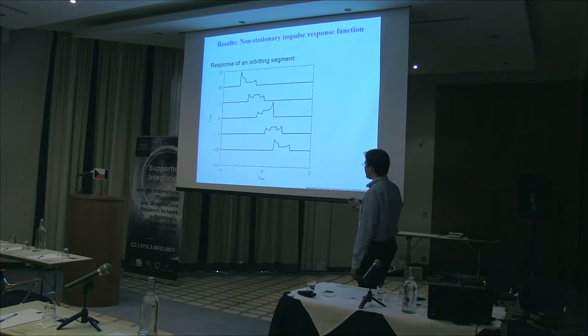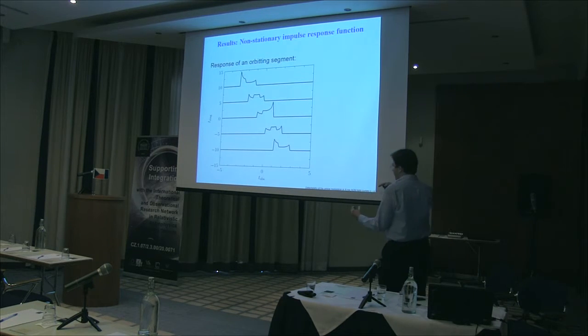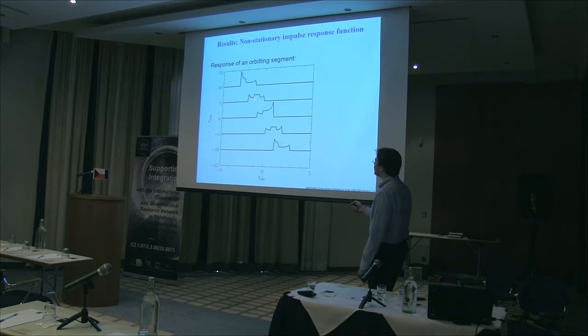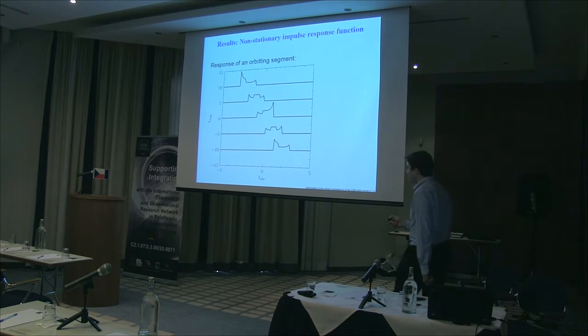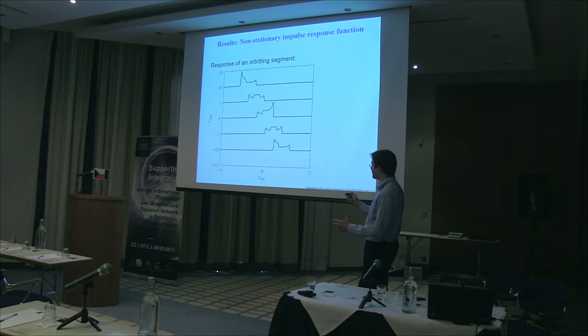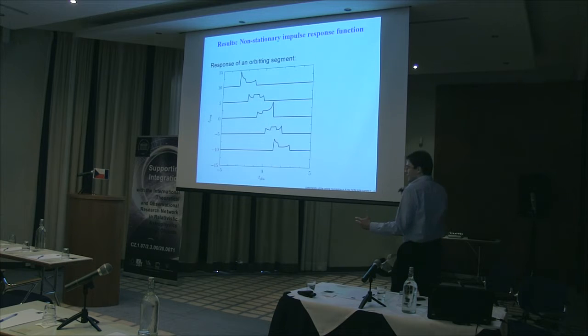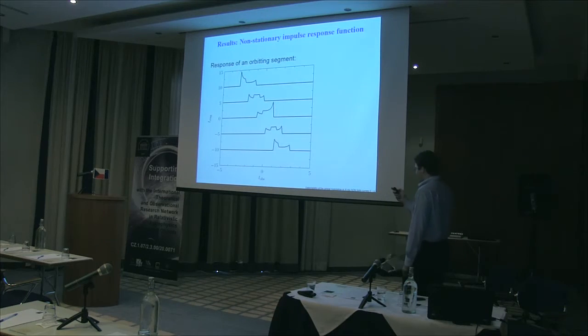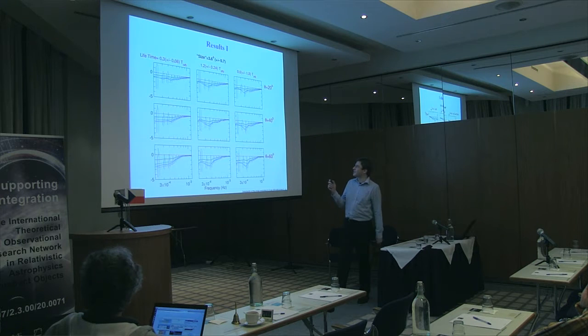And then we see, or we think that we see, part of the original emission from the corona, and the reprocessed or reflecting part of the radiation is sort of a convolution of this thing with the primary signal. But this thing itself is not stationary. So it works basically both as a filter to the original signal and as a modulation. And okay, these are results.